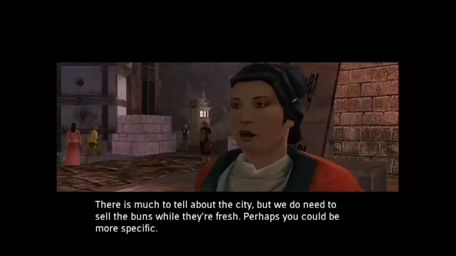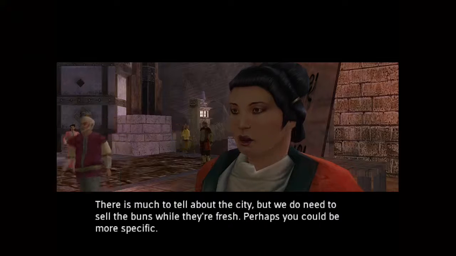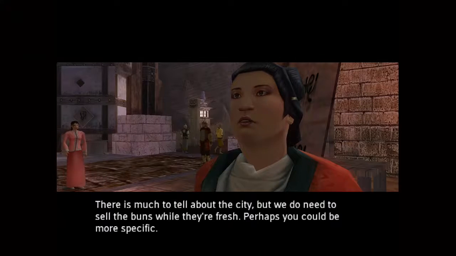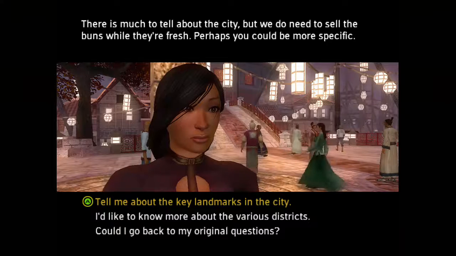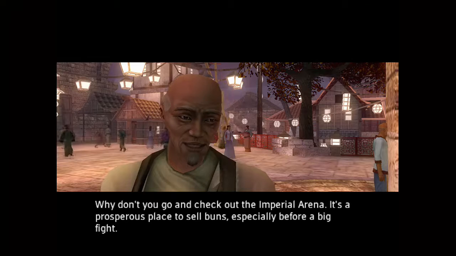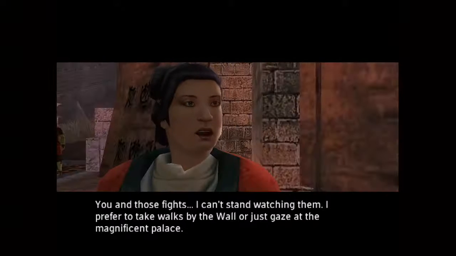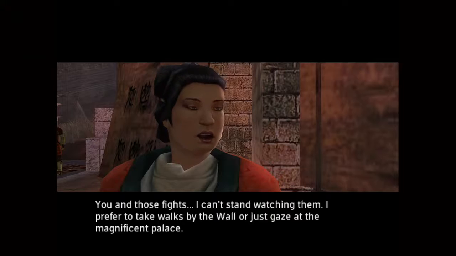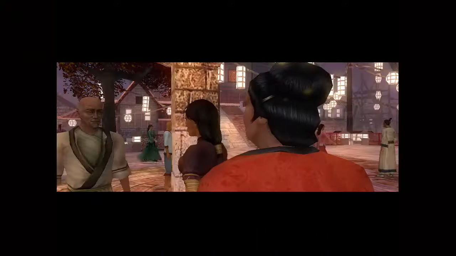What can you tell me of the Imperial City? There is much to tell about the city, but we do need to sell the buns while they're fresh. Perhaps you could be more specific? Tell me about the key landmarks in the city. Why don't you go and check out the Imperial Arena? It's a prosperous place to sell buns, especially before a big fight. You and those fights. I can't stand watching them. I prefer to take walks by the wall or just gaze at the magnificent palace.